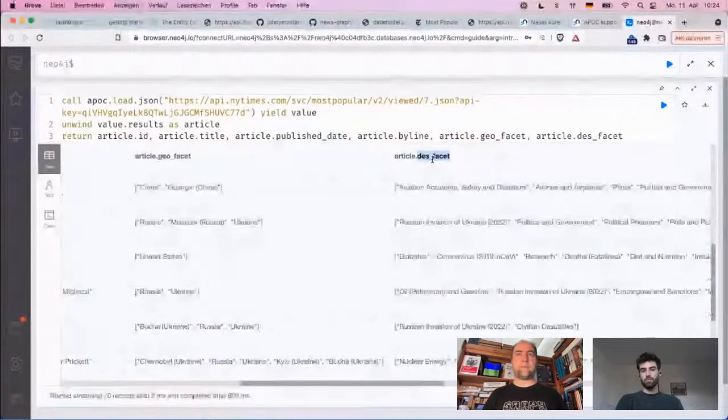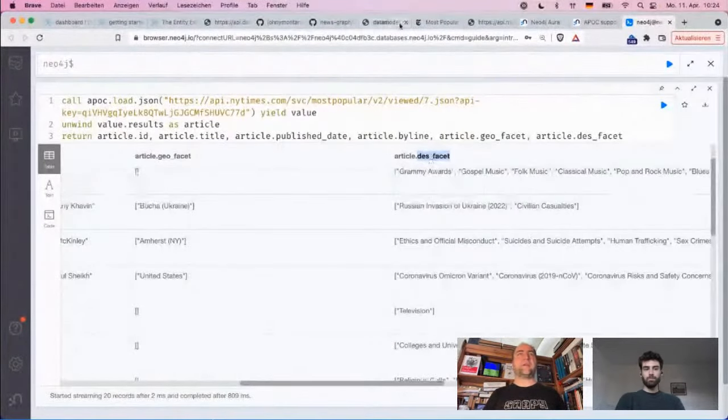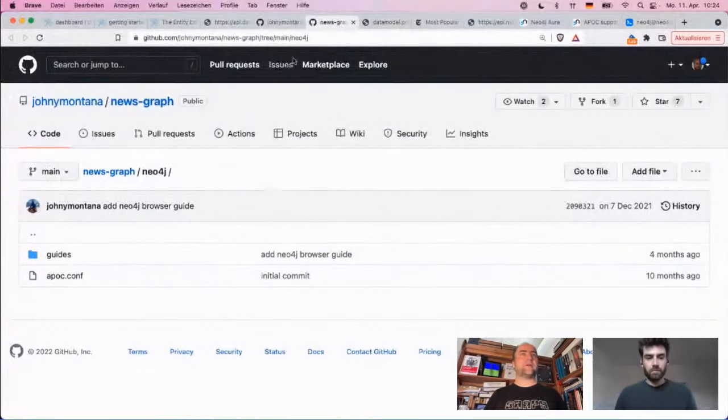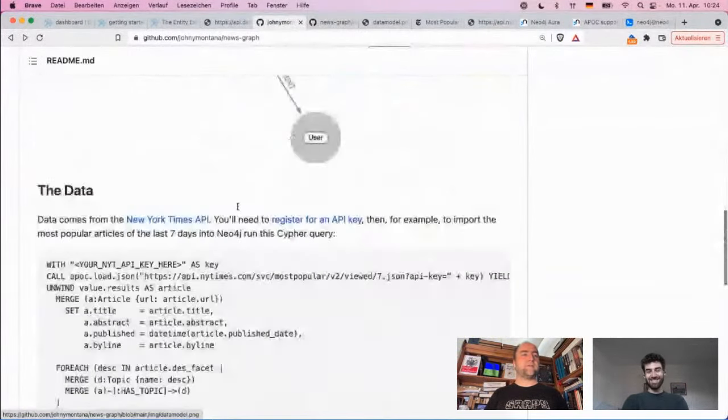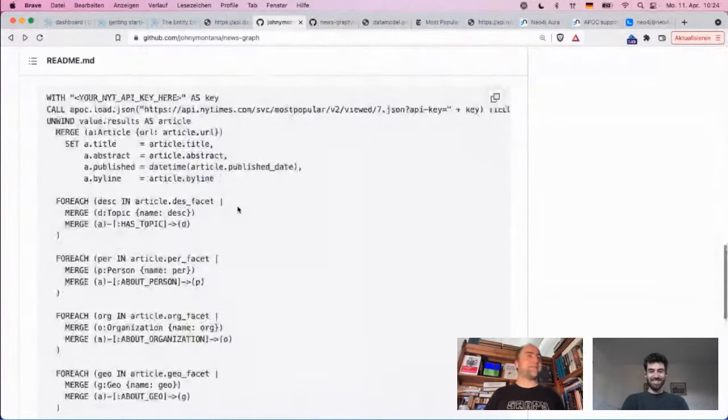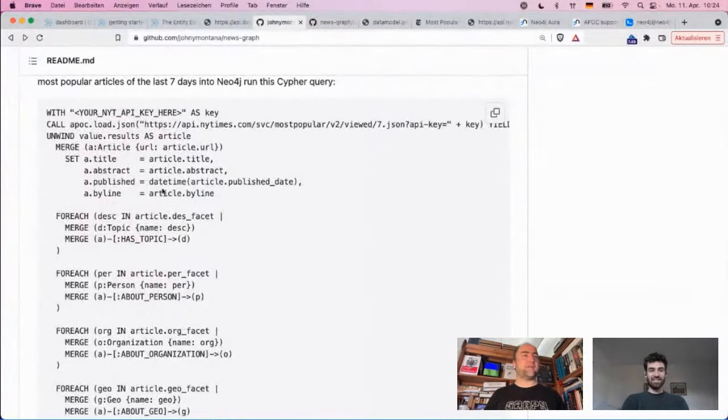Right? So, and I just steal, fortunately Will also put this onto his README, so I can just steal it from Will's README so that we get the same data model as well, and I don't mistype anything. But you see what it does. It does basically exactly the same as I had so far.